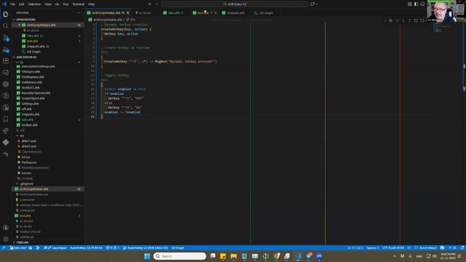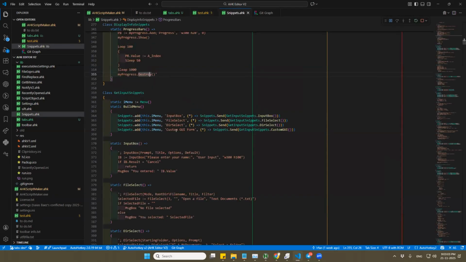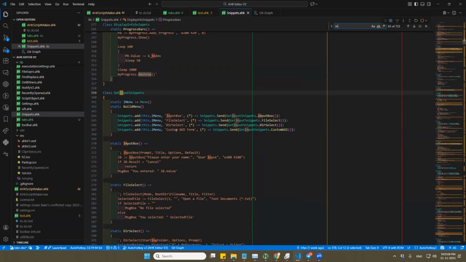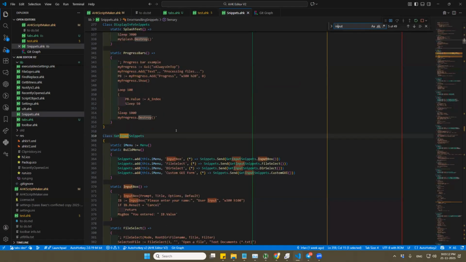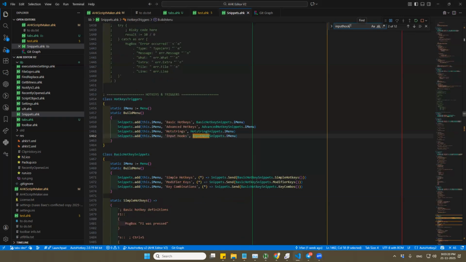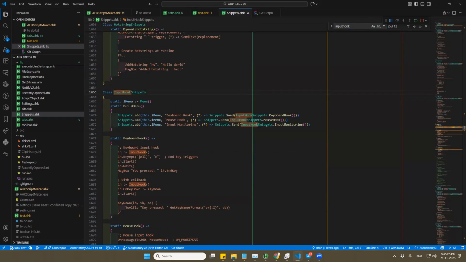Isaias, you want to talk a little bit about the input hook and what it's doing? Sure. The name itself implies that we are connecting to your input, right? So you're letting AutoHotkey connect to the input in such a way that you can modify what it does or that you can see what is happening, right?